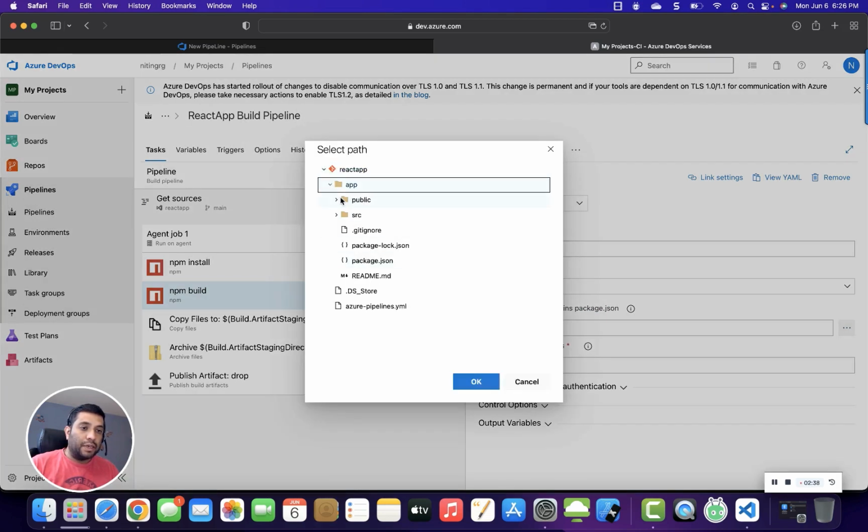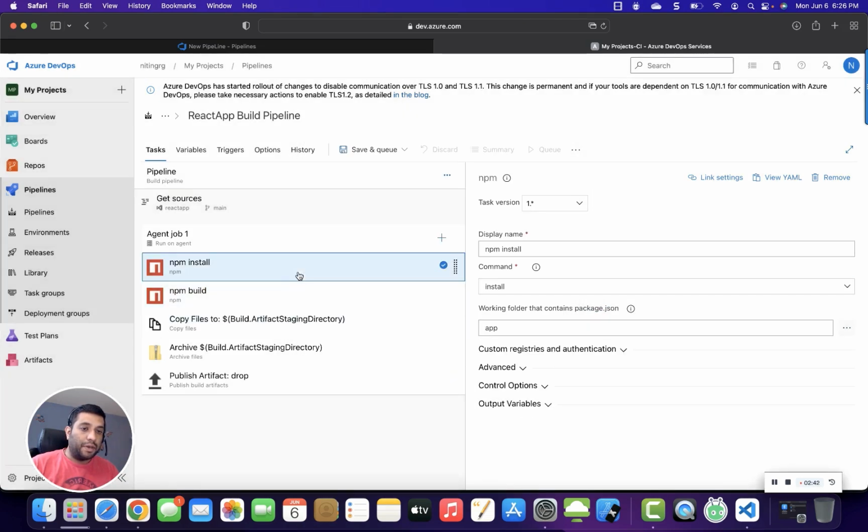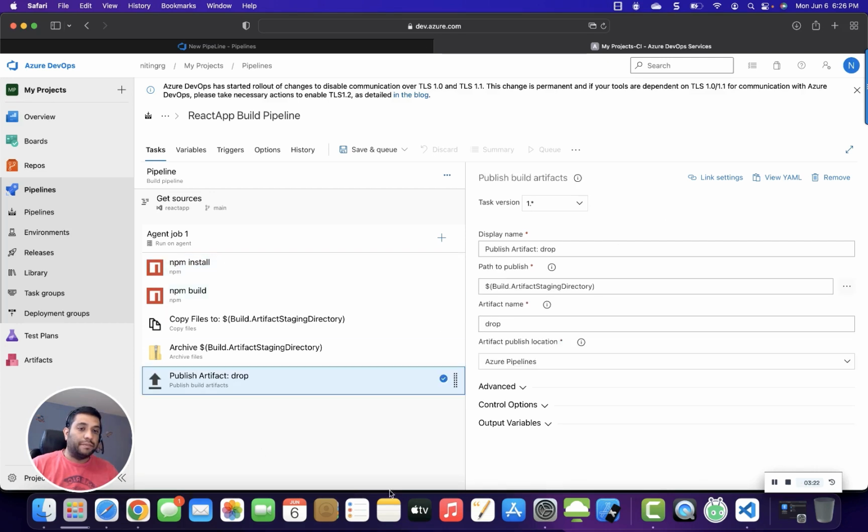My package.json lives under the app folder, so I'll select the app. Same thing we also need to define here as well. Now I have added all the tasks that are required to build my React app. I'll go through each and every task one by one.